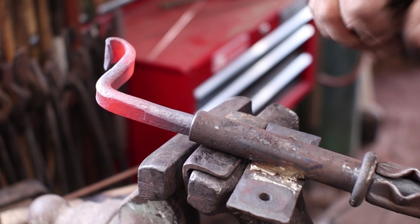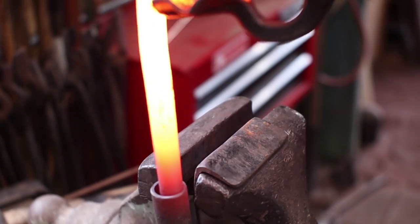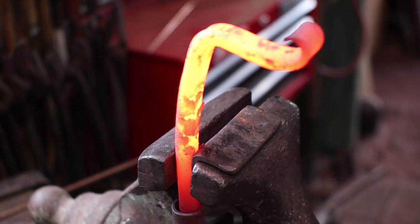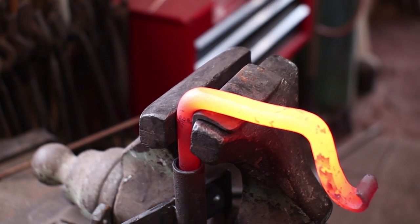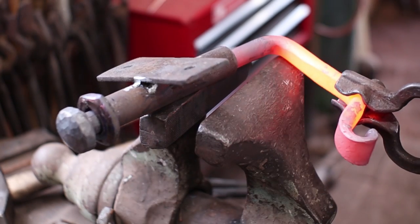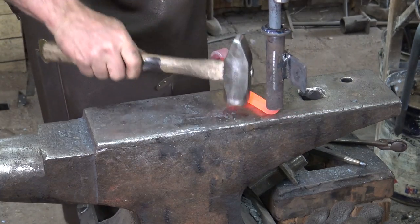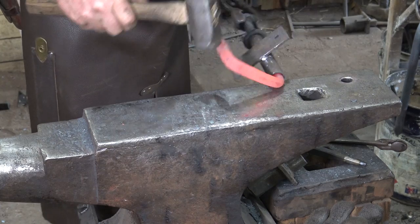Now I want to do the same thing back here so that it still rotates in the pipe, but as close to the pipe as I can get it. Well, I would love to make this bend right at the pipe. I think that's unrealistic. So I'm going to bend it right there. This will make a good cord hook or hose hook or something of the sort. I need to just clean up my bends a little bit. Now remember, if you want to see the completely finished hook, that's in the last 30 seconds of the video. I think I'm pretty happy with the way that looks.